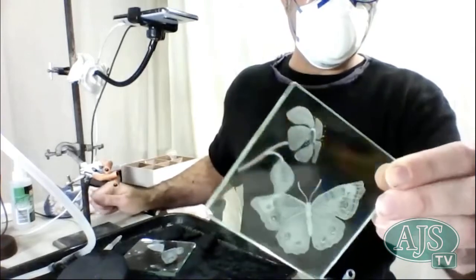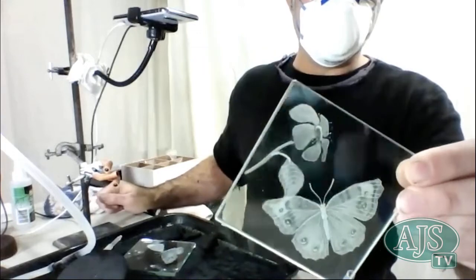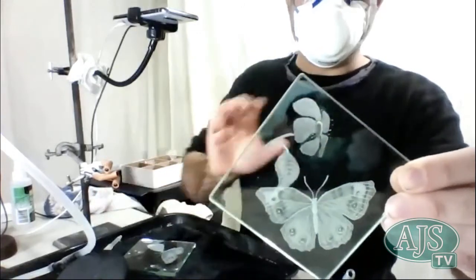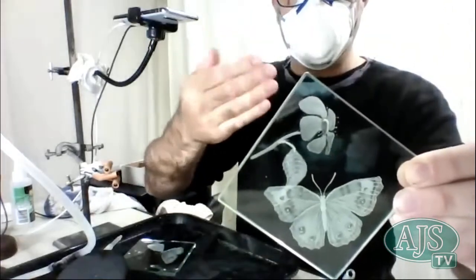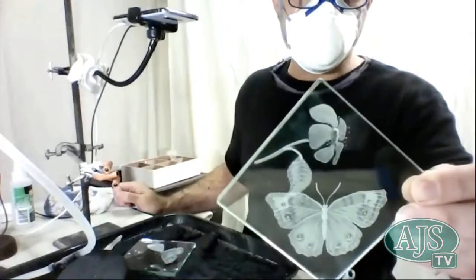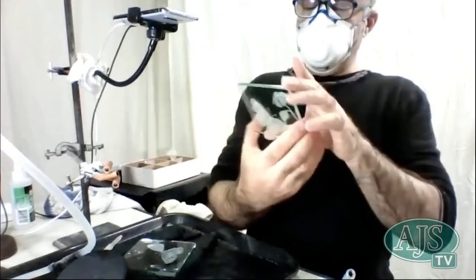So there you go. And again, you see that three dimensionality. You see that the leaf and the butterfly are in different planes there. And that's an approach. You can actually laminate pieces of glass like this and do different designs on each surface of glass and make real, three dimensional sculptural pieces. So yeah, that's that guy.